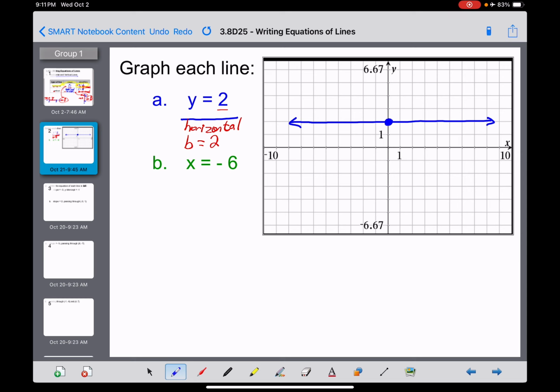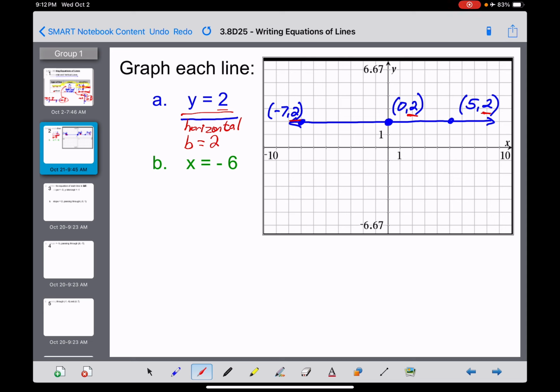Now, just for fun, let me point out a couple of points that are on this line. This one is the point (0, 2). And again, just finding a few random ones, this looks like it's the point (5, 2). And maybe this point right over here, I believe is the point (-7, 2). And what do we notice about all three of those points? They all have the exact same y-coordinate of 2. And that's really what we're saying with the equation y equals 2. They want us to graph all points that have a y-coordinate of 2, and that's what that line represents.